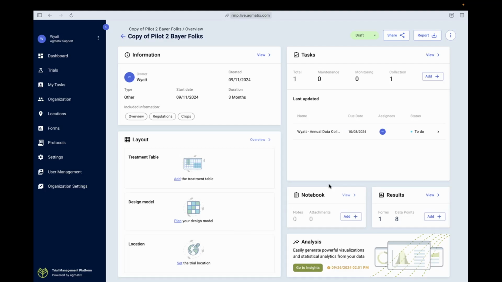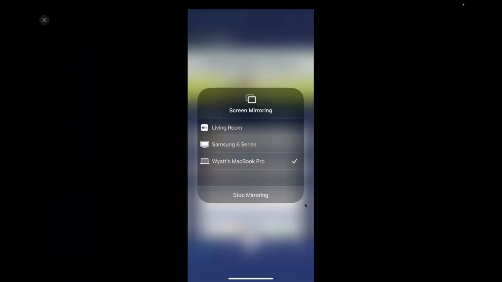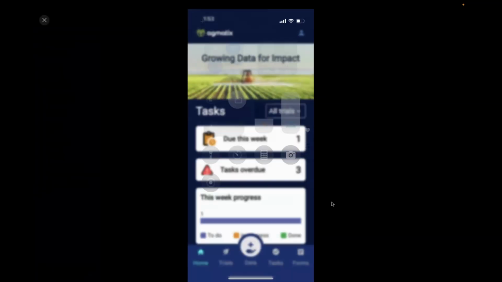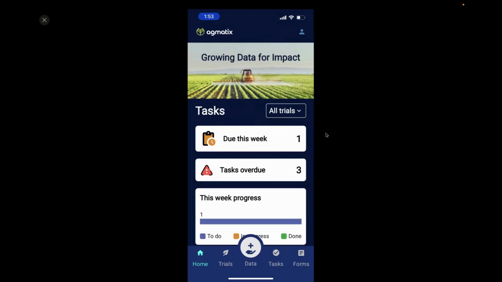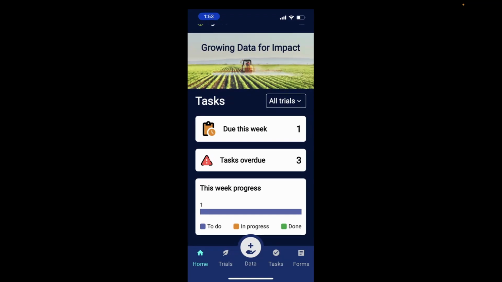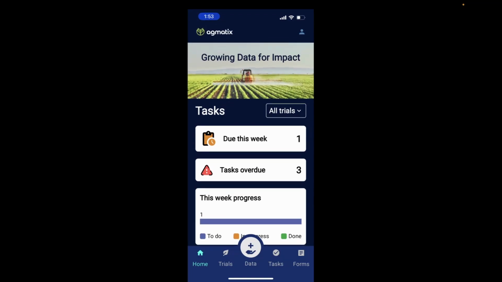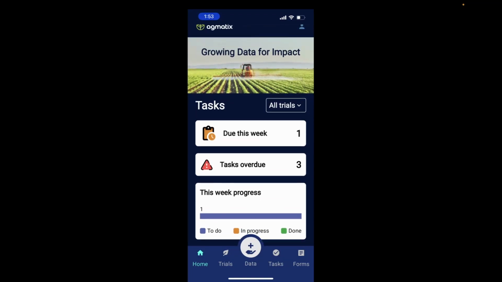So now I can switch to my mobile app. And here you will see the task interface for what has been assigned to me. So looks like I have one task due this week that's to do.